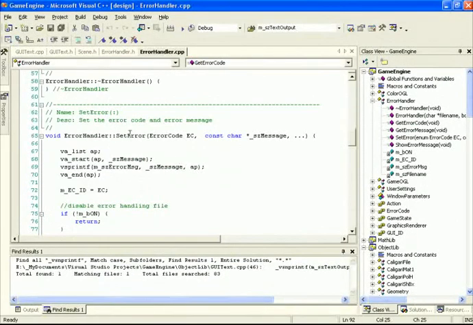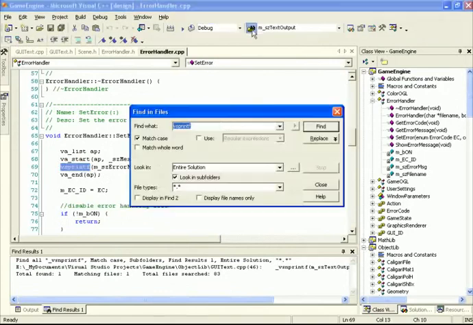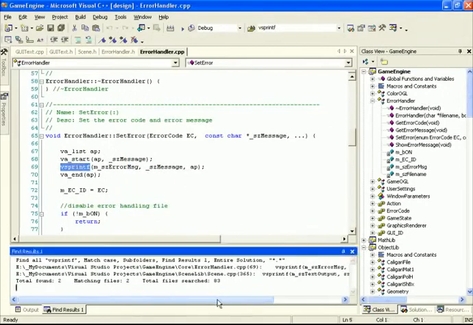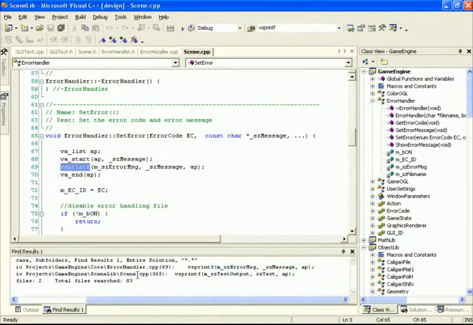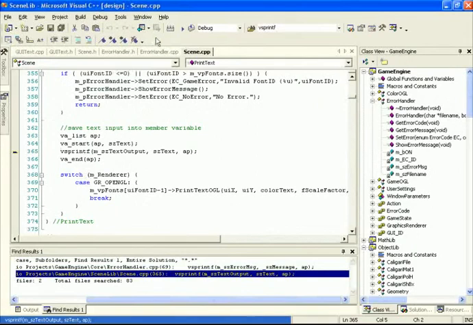Here it is. Okay, here we're passing in a variable which is going to contain some string text, and we're saving it inside of this member variable. But this guy here may overflow if this value that gets passed in here is greater than 124 characters long. So we should have actually changed this as well. But before we do that, let's just do a quick search to see if there's any other places that vsprintf was used. Looks like there is one other location here inside of our scene.